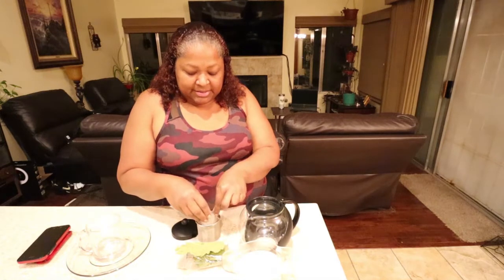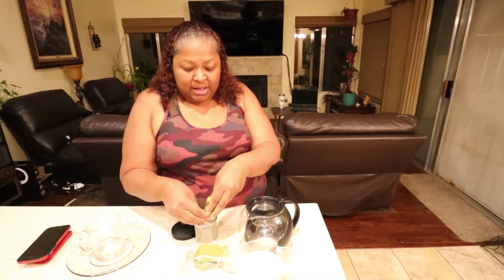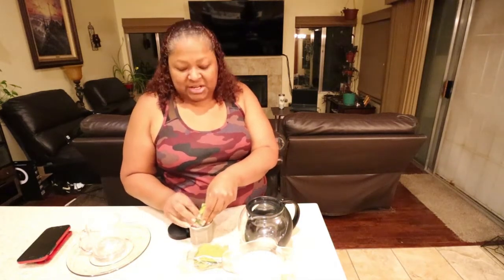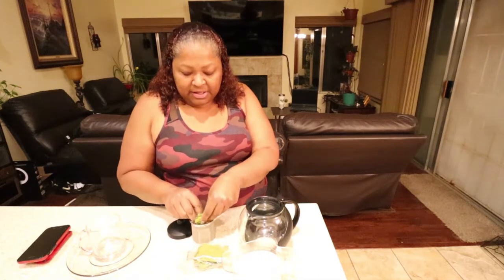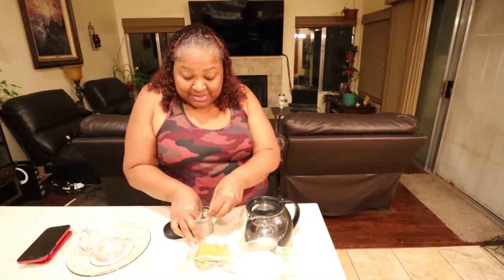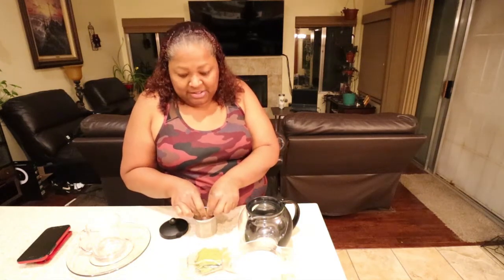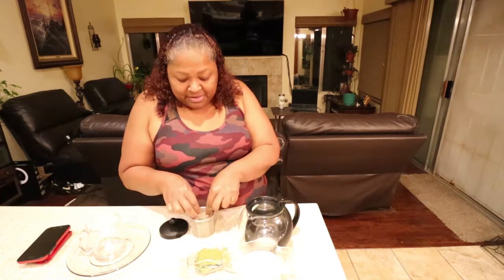And I'll probably let it steep for about an hour. Usually they suggest like 5 minutes. I find that that's just not long enough. I want to be able to taste the flavor of it and be able to experience it, not just like a light flavor. I want to actually experience the flavor so I can tell you what the flavor tastes like. And it just seems to me that the longer you let it sit, the better it is for you.